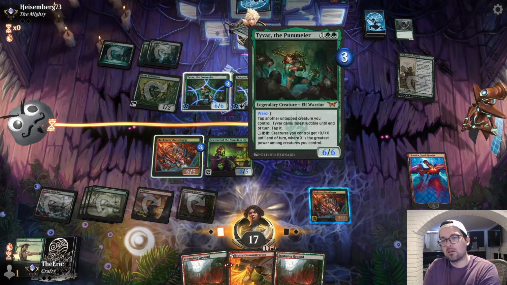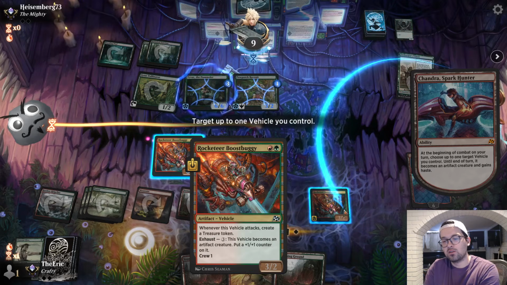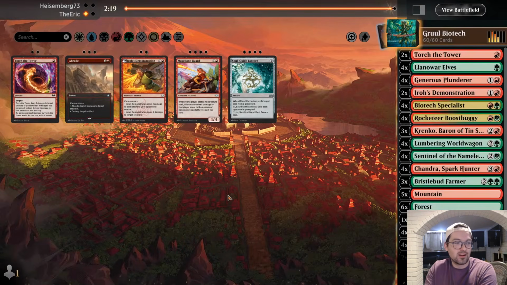I need to be able to block Tyvar. If they draw, I guess I could swing with the Boost Buggy, the 2 Boost Buggies. Oh, they just scooped. Okay, fair enough. They were tired of my thinking. I guess I was taking a pretty long turn.